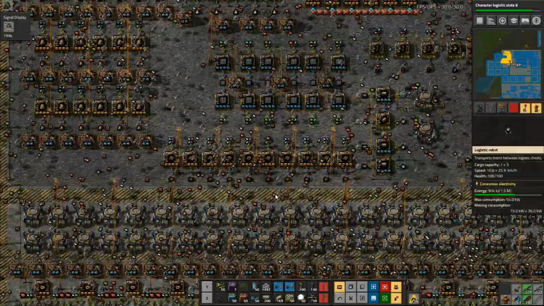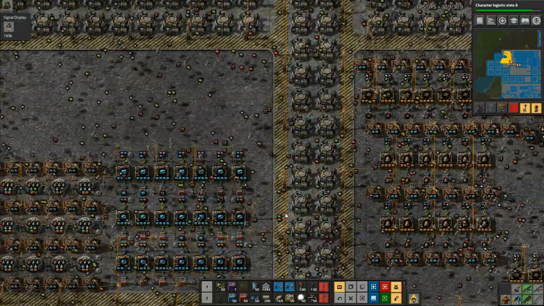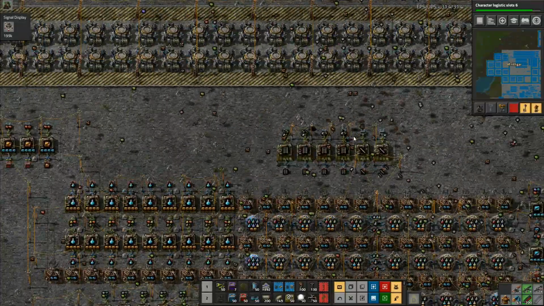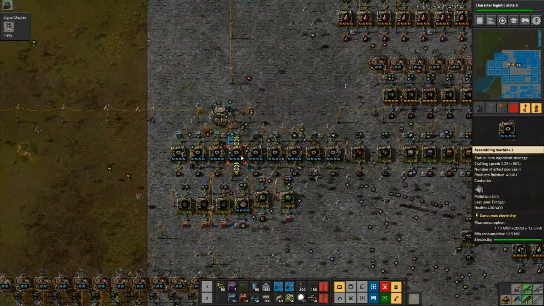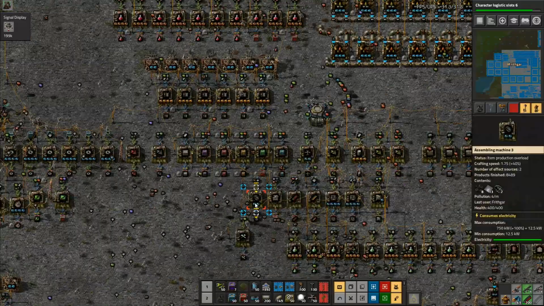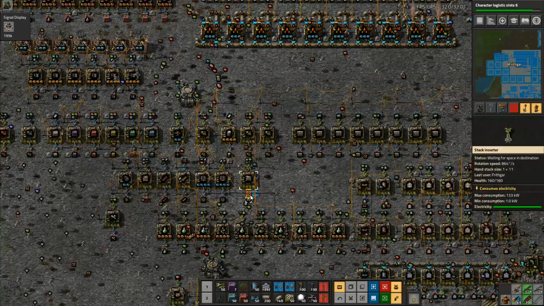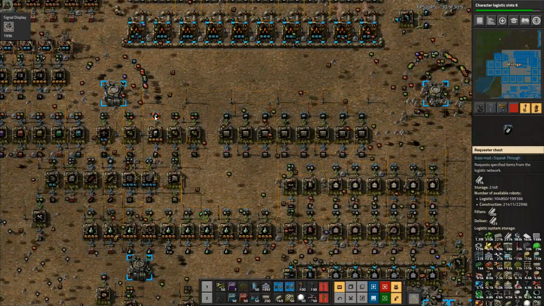Where, oh, where is barrel production? It's got to be here somewhere. It's not over this side, is it? No, it's not in there. It's not that bit. I thought it'd be over here somewhere. I'm wondering if I've got barrels being made at all. Oh, there. I've got one thing of barrels being made right here.